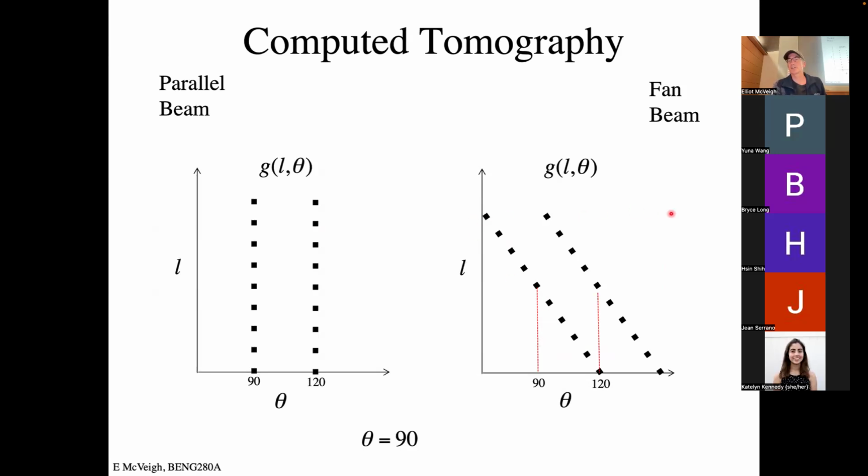So I map out a 2D function, G(L, theta) here. I just sampled it in a different way. Now I can resample that such that if I sample all the way down here, I'm at a single projection angle and it's parallel beam data. Okay. So that geometric correction is part of the CT reconstruction when you're going from fan beam to parallel beam. And one of the projects is to show us the math and how fan beam differs from parallel beam. If you had a parallel beam scanner, would you have higher resolution than if I have a fan beam scanner? What are the differences between those two things, right?